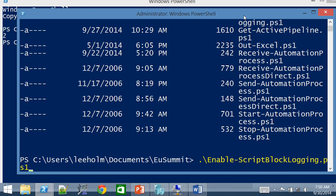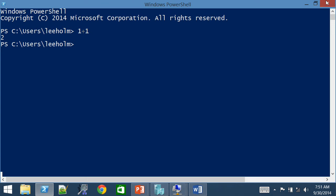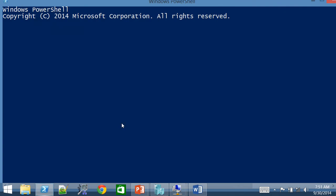So what I've got here is enabling script block logging. This is currently just editing the local group policy. The question was, once the group policy goes into effect, does it impact currently running processes? By default, it doesn't. By default, PowerShell checks when it starts up so that we're not spamming the registry. You can set an environment variable on the system-wide if you want. We think probably that's not a good trade-off, but we do support it.